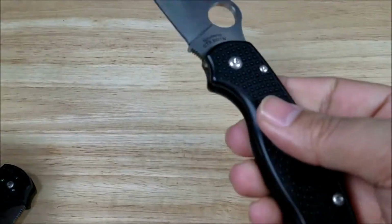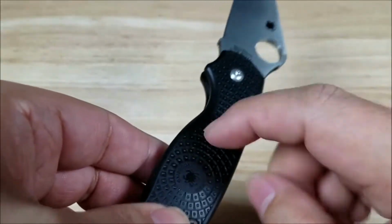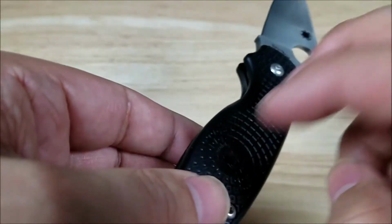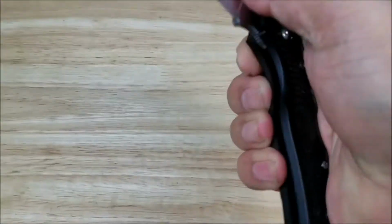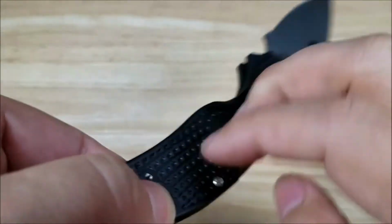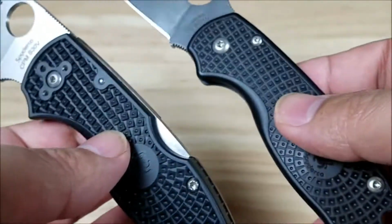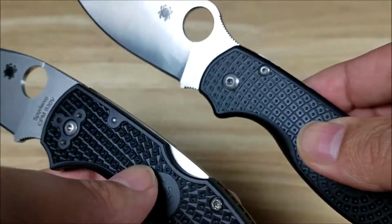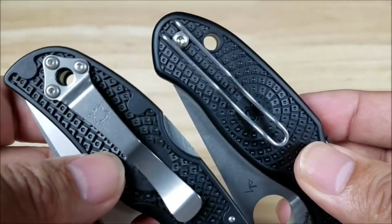In fact, when you open up the Para 3, because both of these knives don't have lining, when you knock on it and you feel it, it just sounds plasticky and cheap compared to the Native 5. When you fling this thing open, it just sounds way more solid. So in this case, I don't know what happened with the texturing on the Para 3, but I would go with the Native 5. And as mentioned before, we talked about the differences between these two pocket clips.